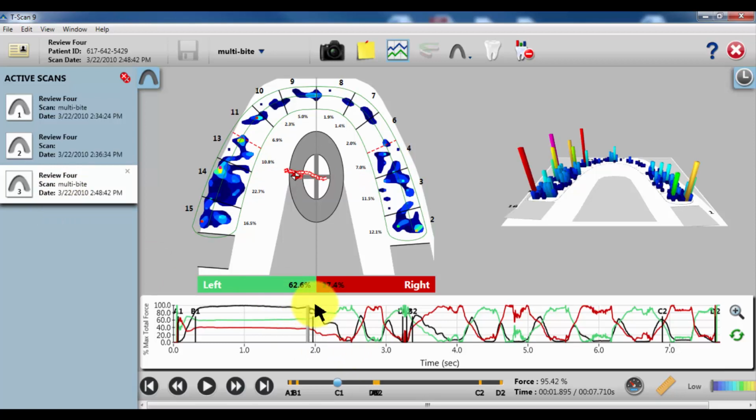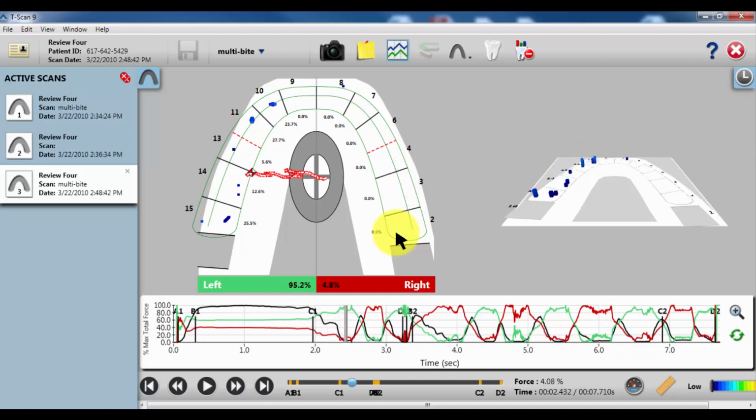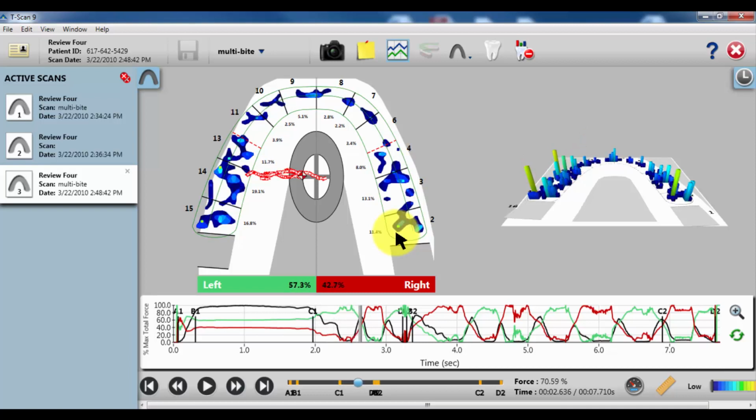and you can see it here on number 2, that the forces are lower already. It's a light greenish color. And if we play it a little bit, there's your pull to the left, and then your pull to the right, and the forces stay significantly lower.